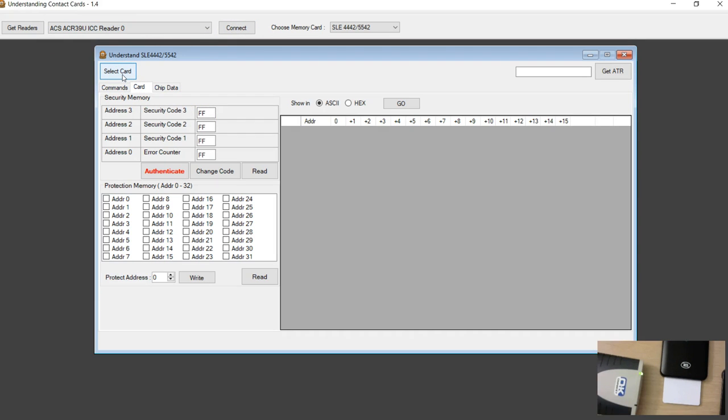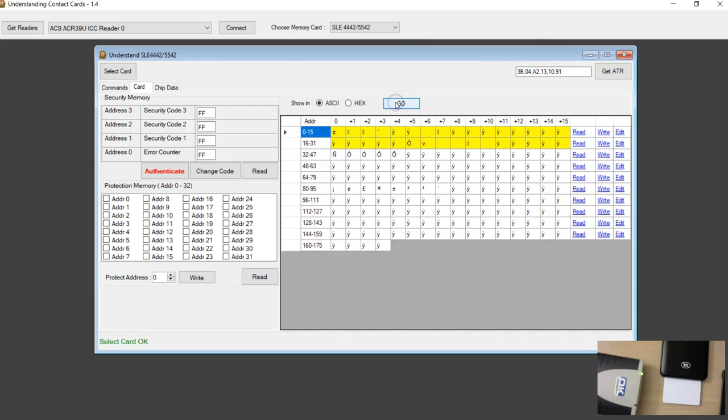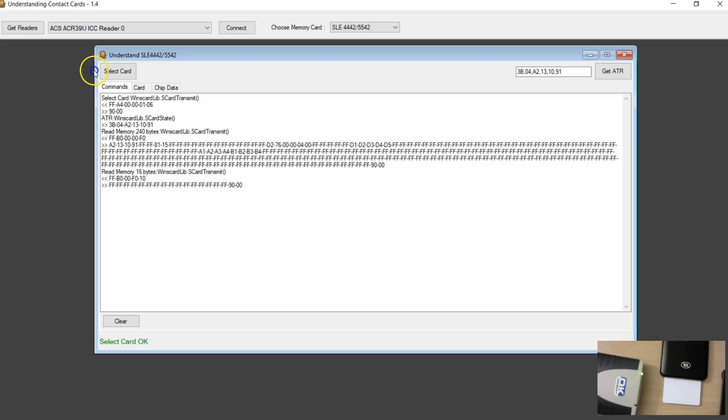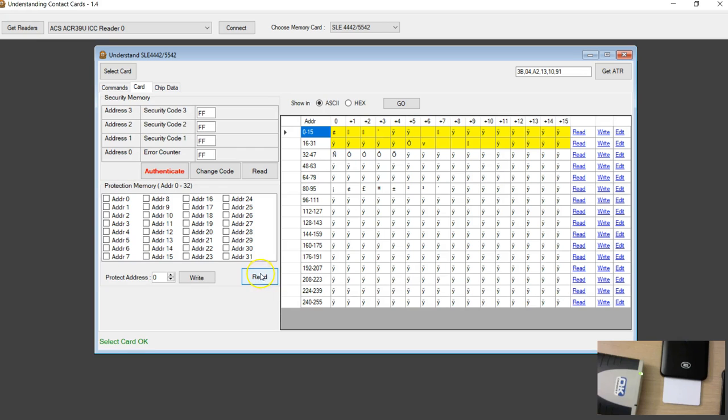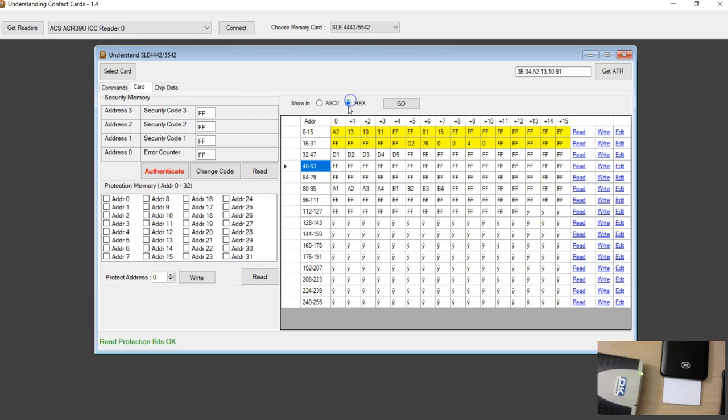This is the difference between OmniKey and ACR: in ACR, you first have to do the select card operation, then you can do the read. All the things are more or less the same except a few commands, which I'm going to show you now. You can read the protection memory, and you can read and write.